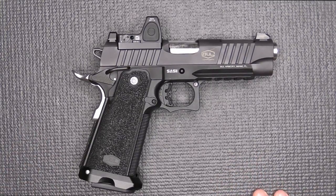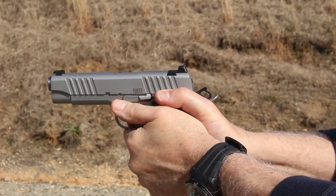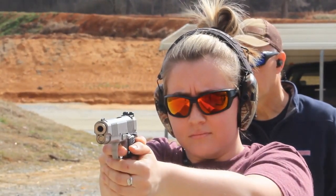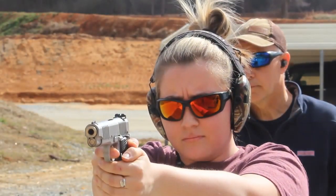And we're going to get into a lot of the details. But the first gun that I reviewed by Bul Armory was their 1911 Commander, a very well-finished handgun. The spring tension on the slide, the functionality, how it felt, the quality, it was just excellent.